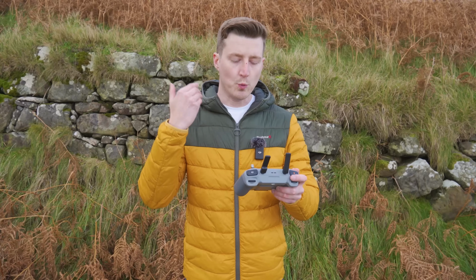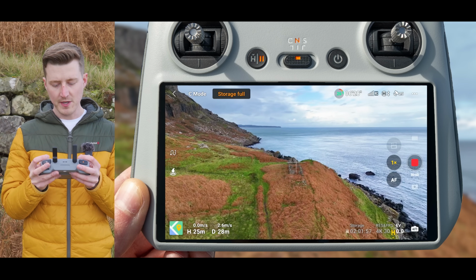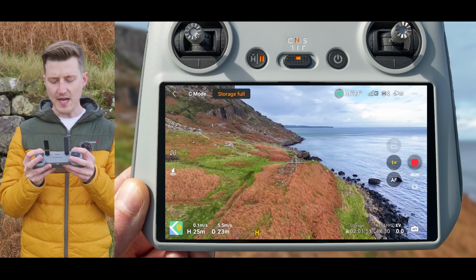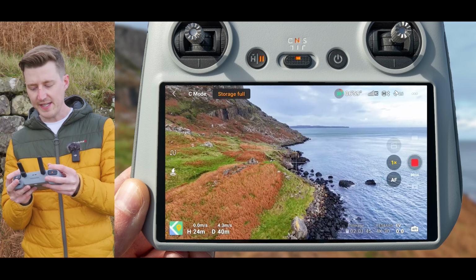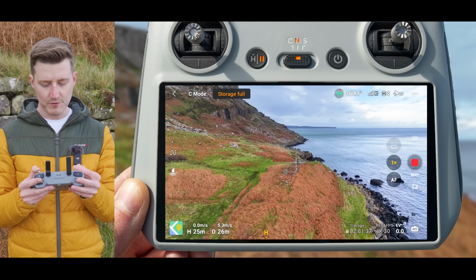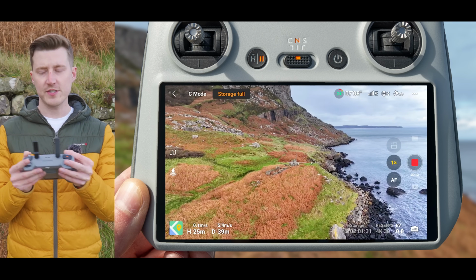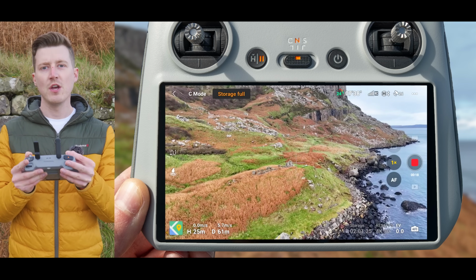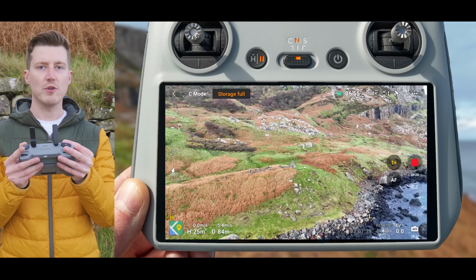So I have 2 things you will want to keep in mind to help prevent this from happening. Firstly, as you record a clip, do not change direction. So if you have started rotating the drone round left as you're recording, do not then suddenly move right and then suddenly move left again and then move right again. Instead, once you start rotating the drone in a certain direction, in this case I'm rotating it left, then you will want to keep rotating the drone left. You don't want to then all of a sudden start rotating the drone right. Once you have committed to one direction as you're recording, you want to continue moving the drone in that direction until you then stop recording.